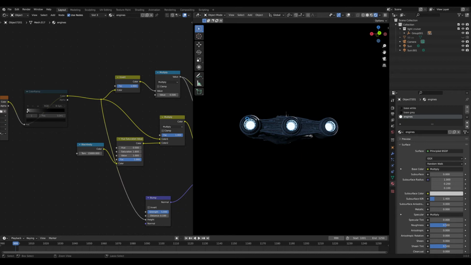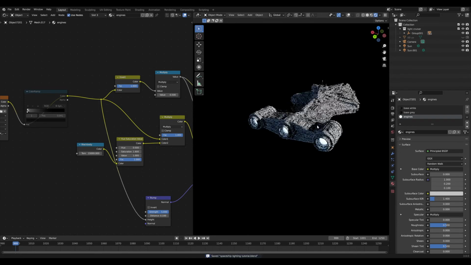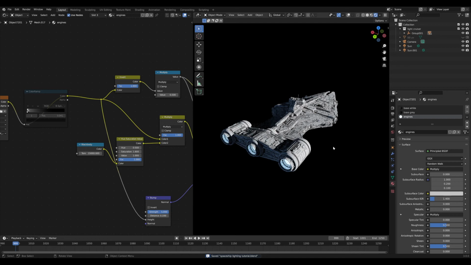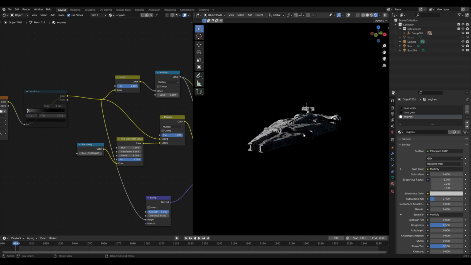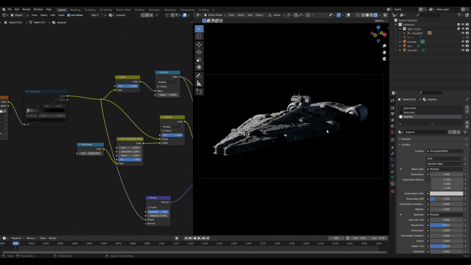So let's just go ahead and save our scene. And overall, I'm happy with the way that the ship looks. We'll just give it a second to save because it is kind of a dense model. I'm happy with the way the thrusters look. I'm happy with the way the lighting looks overall. I'm happy with the way the windows look. So there's really only one thing left to do, and that's the stars.